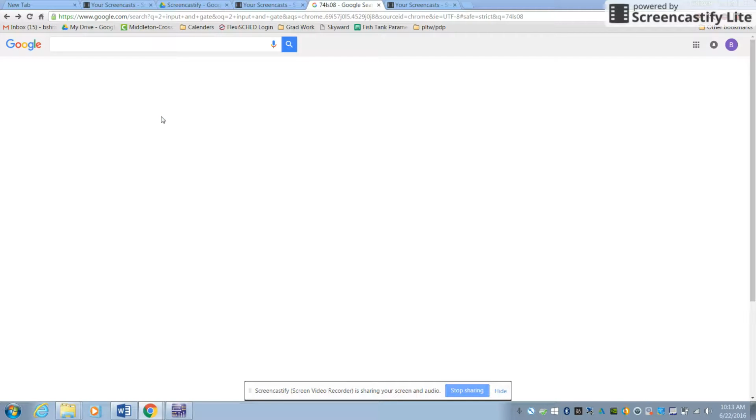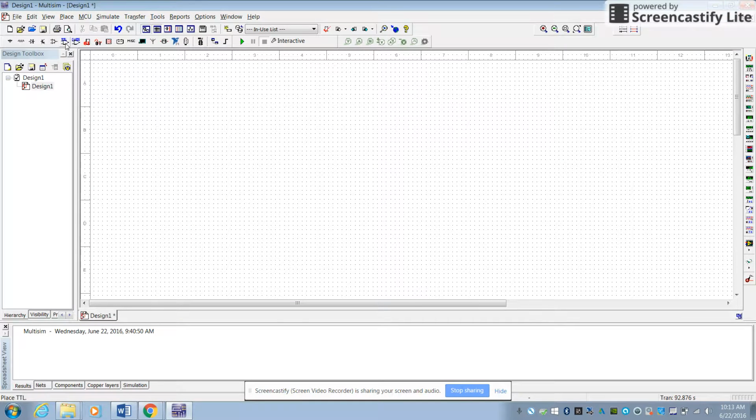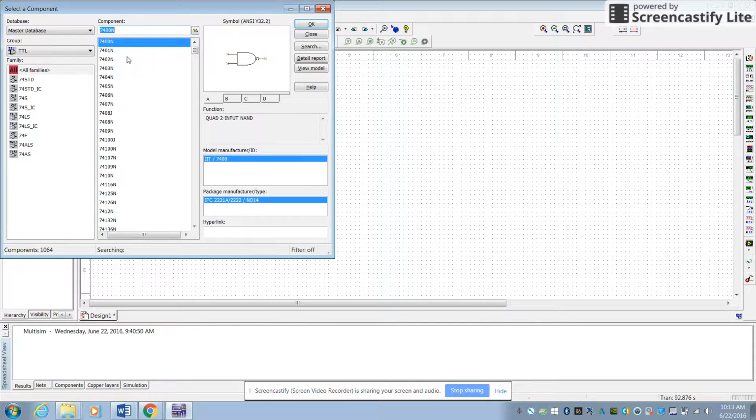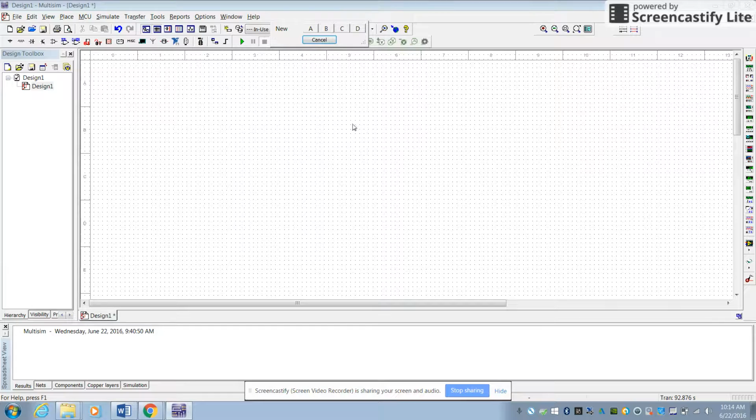Ladies and gentlemen, today let's talk about how we go about finding a data sheet. You'll notice when we're working in Multisim, sometimes we're going to have something like, I don't know, maybe a 74LS08 quad 2-input AND gate. These are the AND gates that we're going to be using throughout the year. We've got a giant bin full of them. They have 4 AND gates on them.